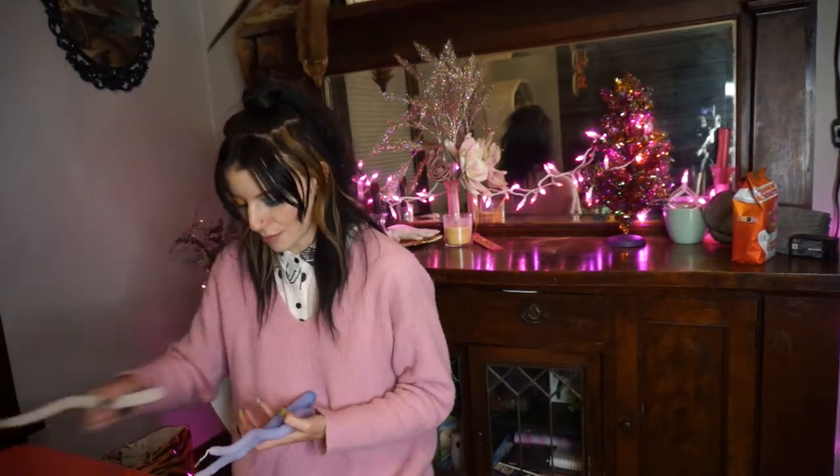So it has this little bendy dude in it, and I think it's kind of cool, but yeah, I think these would make really cool gifts. You could bundle a few similar colors together or something, and I think that would just be really cute. We can also repurpose candles.